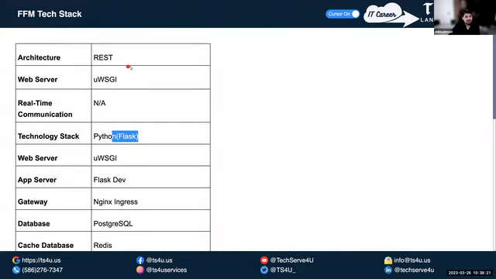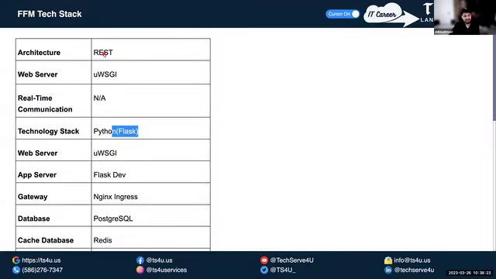So let's talk about the FFM technical stack. This is more towards the architectural decision, what will be used, and what the software engineer actually uses during the development. And when the deployment happens, CloudOps has to follow the same steps to deploy, because whatever has been used during the development, the same thing has to be used during the deployment, nothing less, or it will not work.